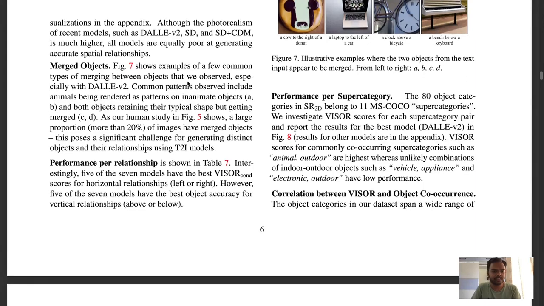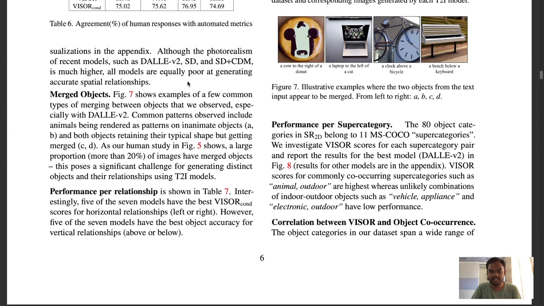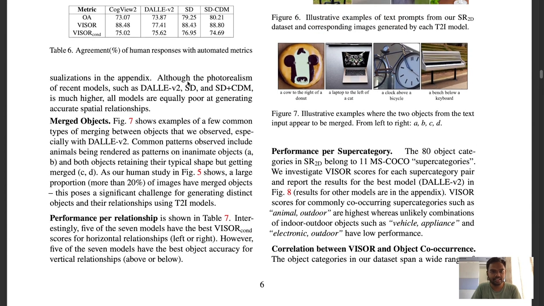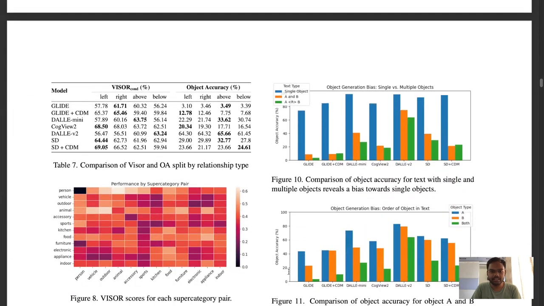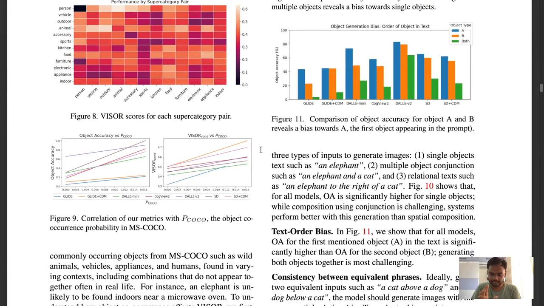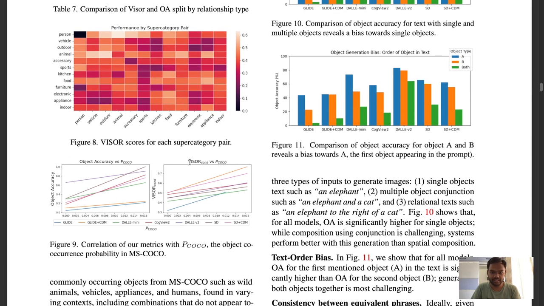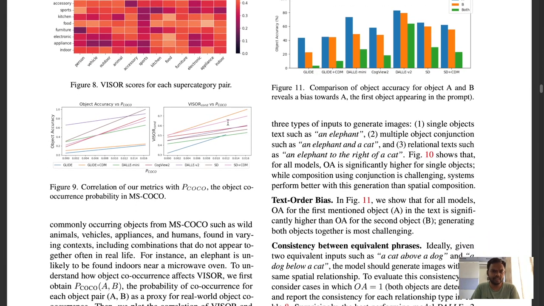That basically tells us one big thing: there is room for improvement in DALL-E as well, and not just DALL-E, every other T2I model. All of this part is basically comparison and evaluation of the T2I models and also the Visor score. This is where they compared Visor, conditional Visor, with the remaining existing metrics which are similar to Visor. They compared them, and if you can see here, Visor, where is the Visor?